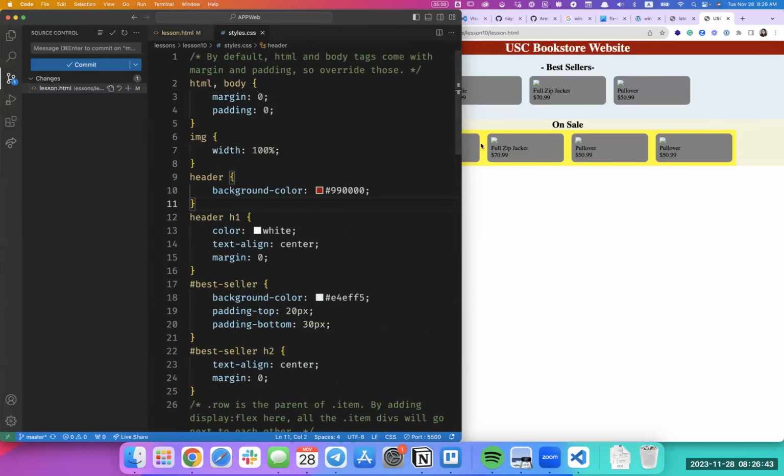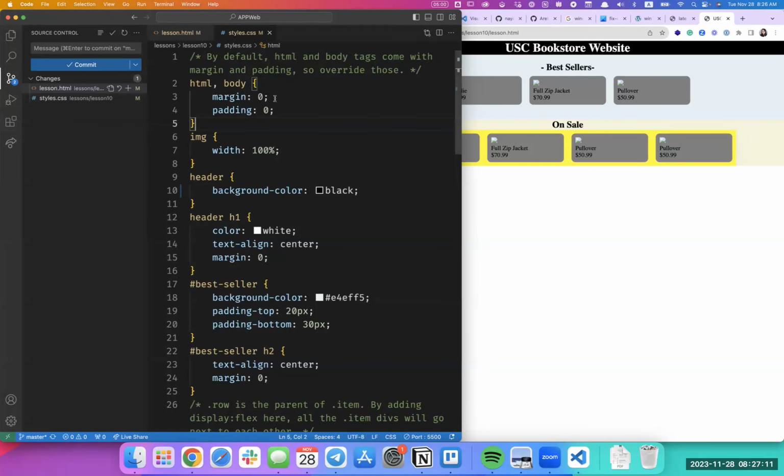My styles as well. Let's say I changed the background color to black, and I press save. Now it's black here. Notice in the source control, my styles.css has also changed. So both of these files have now changed, and Visual Studio Code knows that, Git knows that I've changed these files.